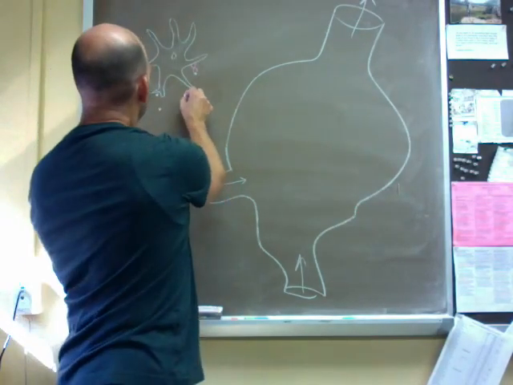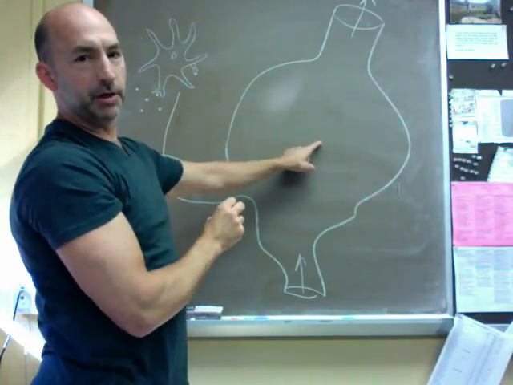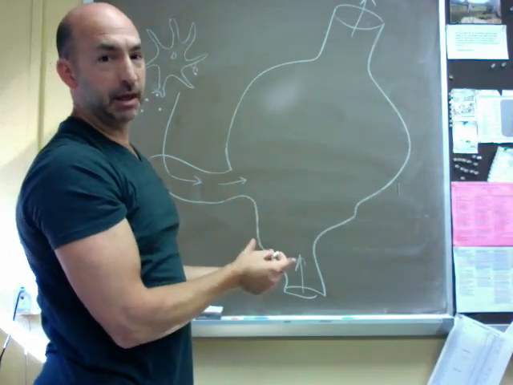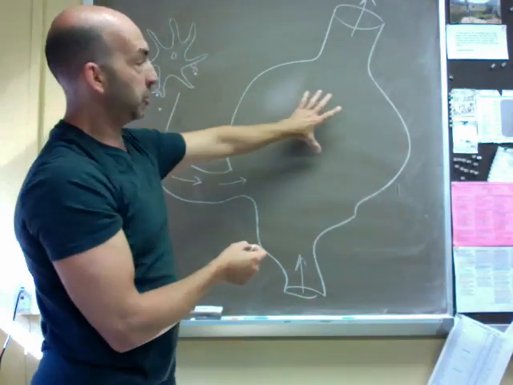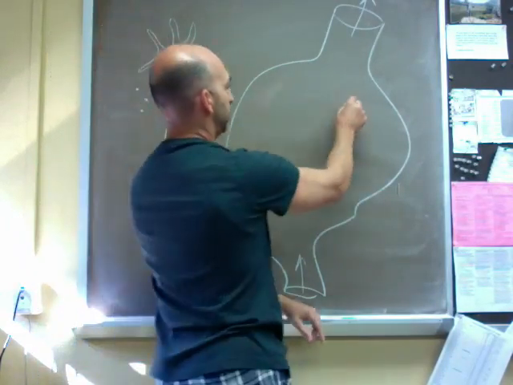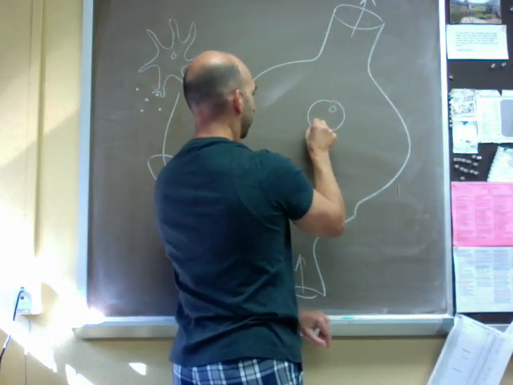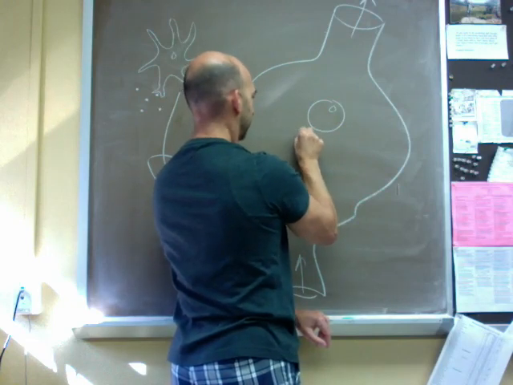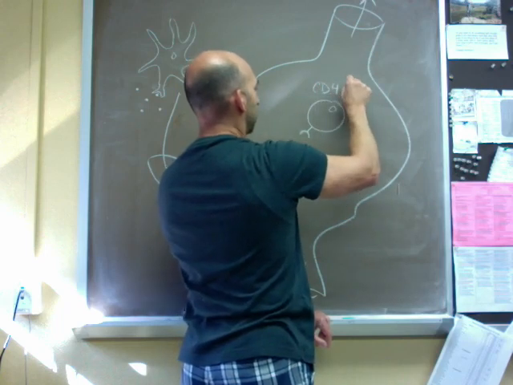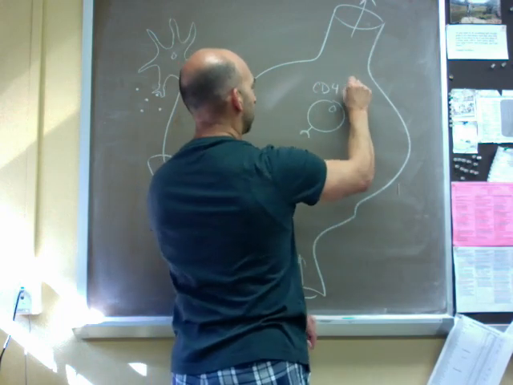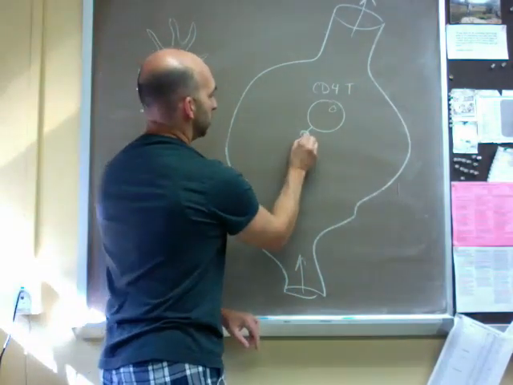So this guy's actually going to migrate into the lymph vessels, back up into the lymph node, again, which is where we have the B and T cells. So this guy will present the antigen to the T cells here. And so which T cells are hanging out? Well, let's pick one. Let's do the CD4 T cell first. Right, the CD4 T cell, this guy will show up to show the antigen.